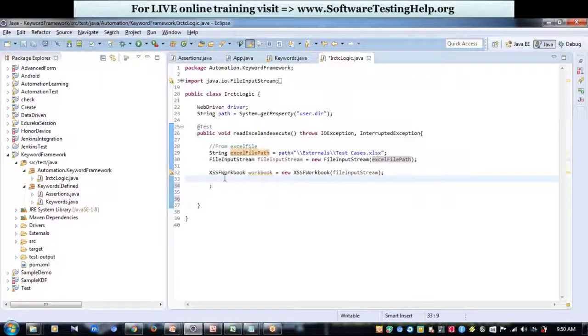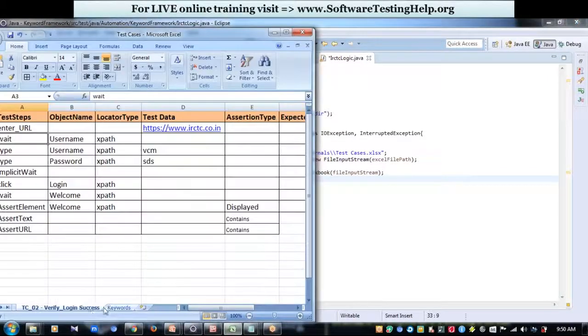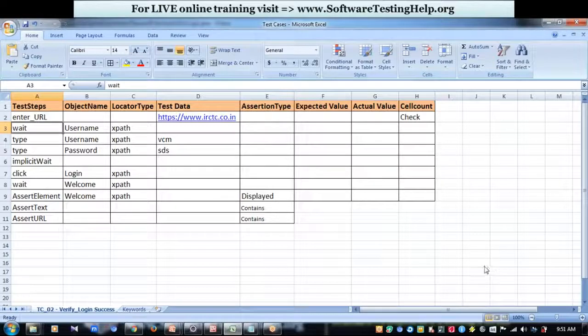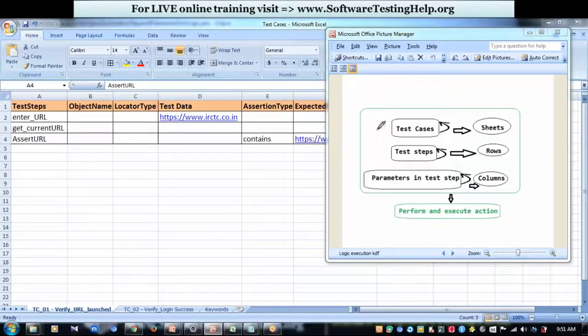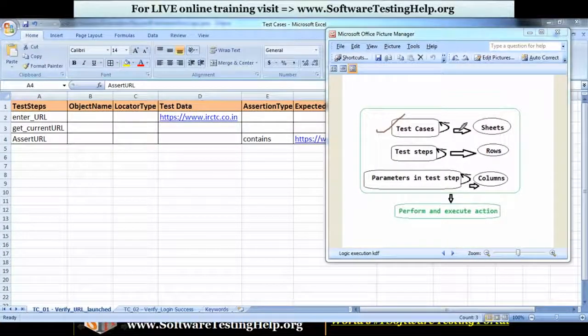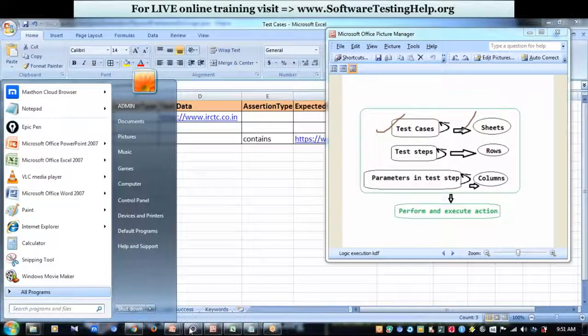Next I need to access the number of sheets and then iterate across each and every sheet. That is my first job, right? I should iterate across the test cases, which are nothing but the test sheets. So before that, I should get the total number of sheets. Only then can I iterate across all the test cases.